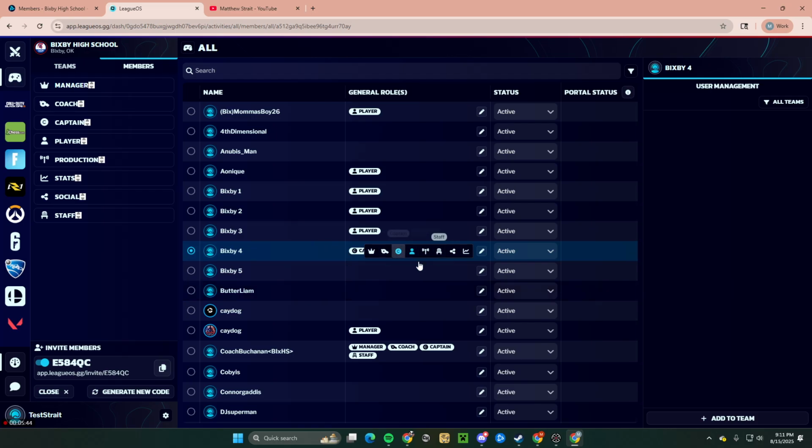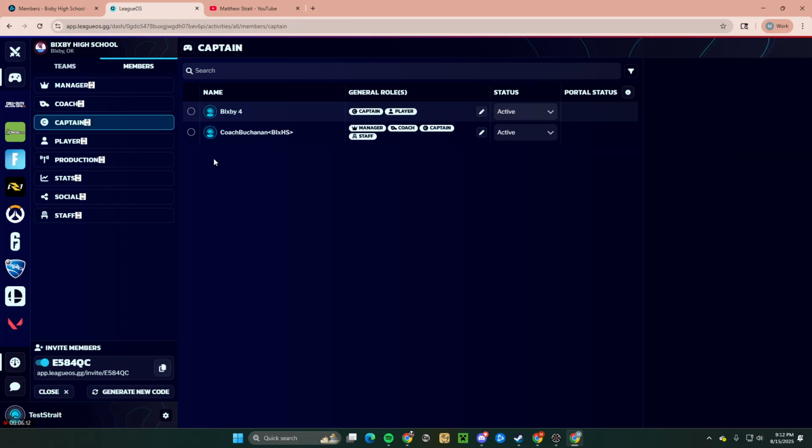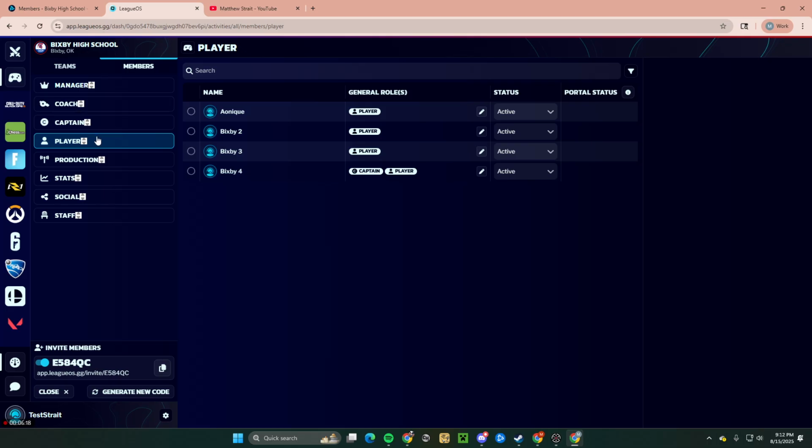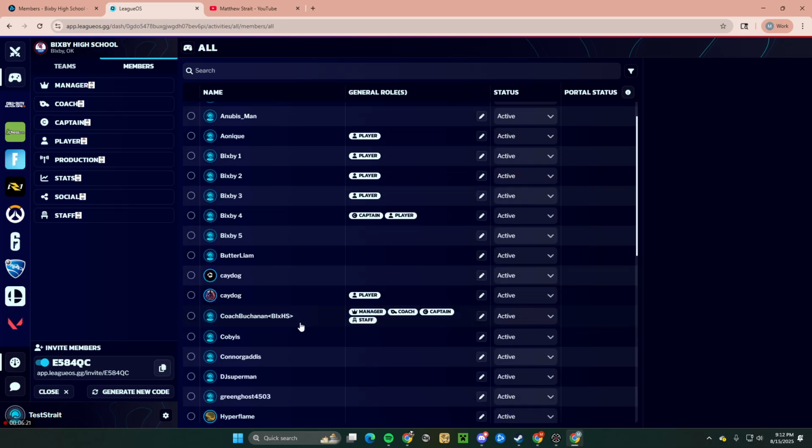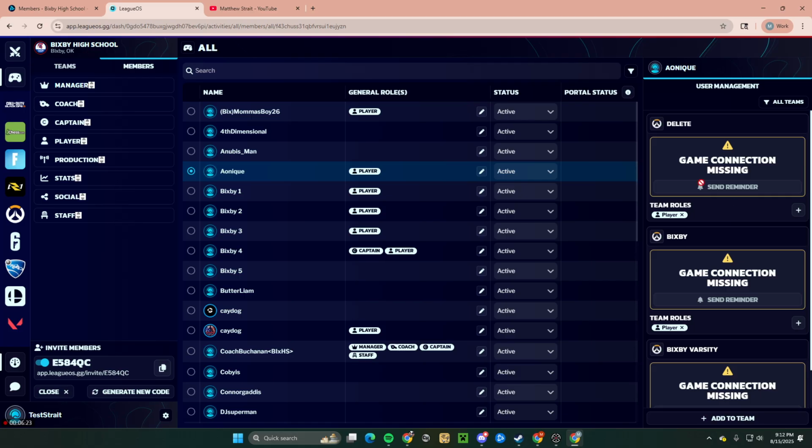You can also give them captain, and that's one thing you'll want to do if you have 2 or 3 games going at the same time, and you want someone to add the score, start the matches. And as I learn a little more on it, I'll make a video on exactly how to do matches. You can give one of your students captain, and they won't have the settings and all that. So again, if you add him as captain, he wasn't there before, so now he is. Player, same thing here. If I click on, let's see, I'm going to pick on Aonique since that's not her actual name.